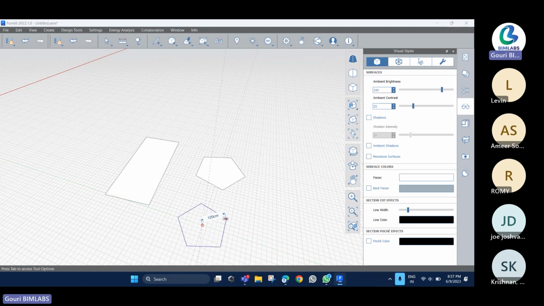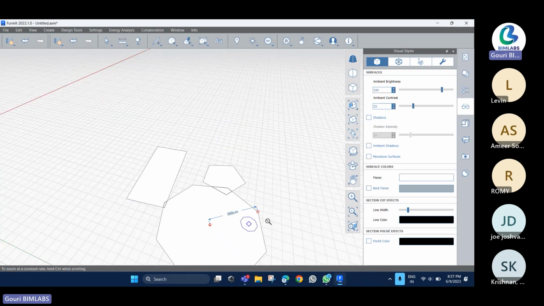Suppose I'm specifying 300. So here you can provide the dimension of this polygon and also the number of sides. If you need a polygon with 8 sides, provide 8 here, then click OK. So likewise, you can simply create a polygon.